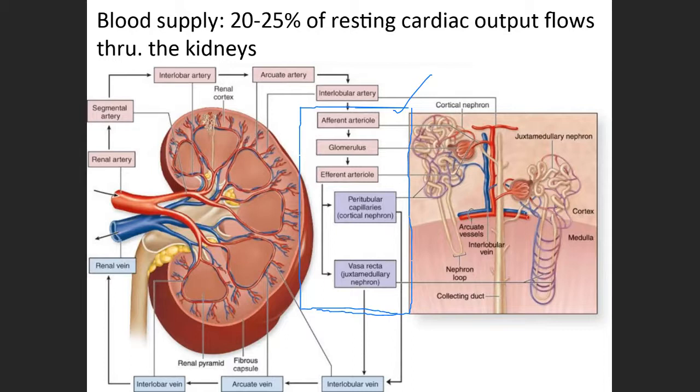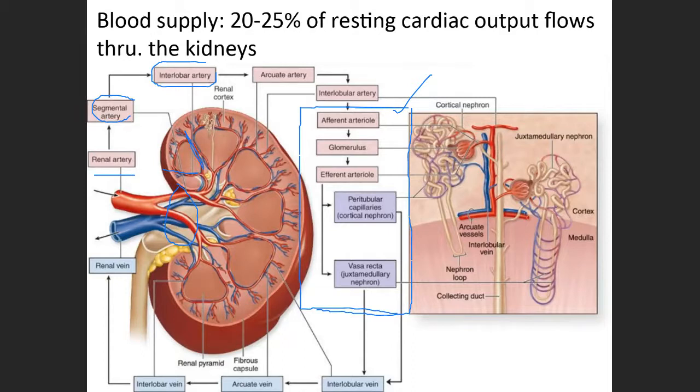So the main artery coming to the kidney is going to be the renal artery. That's going to be branching off the descending aorta in the abdomen. That renal artery now, as it enters the hilum of the kidney, is going to split into segmental arteries. Segmental arteries branching out into segments of the kidney. The segmental artery now will divide into interlobar arteries. These interlobar arteries will run up the renal columns along that same line that we used to define a renal lobe.